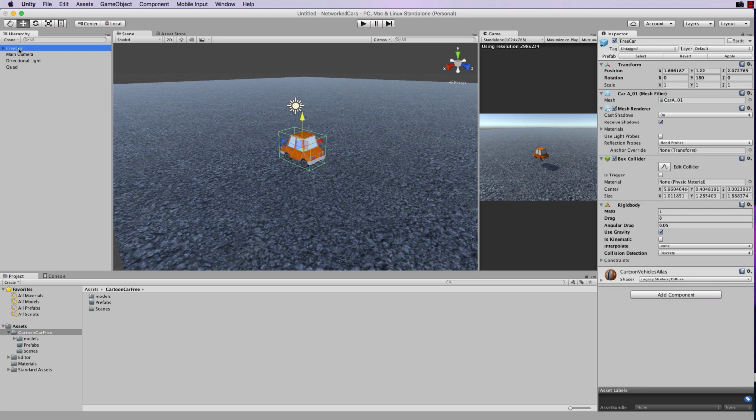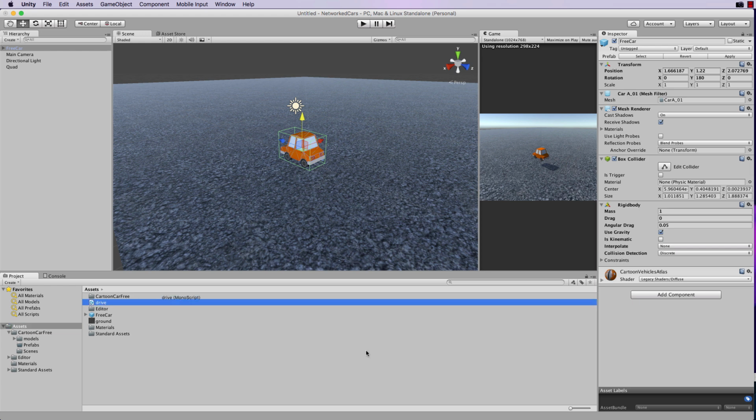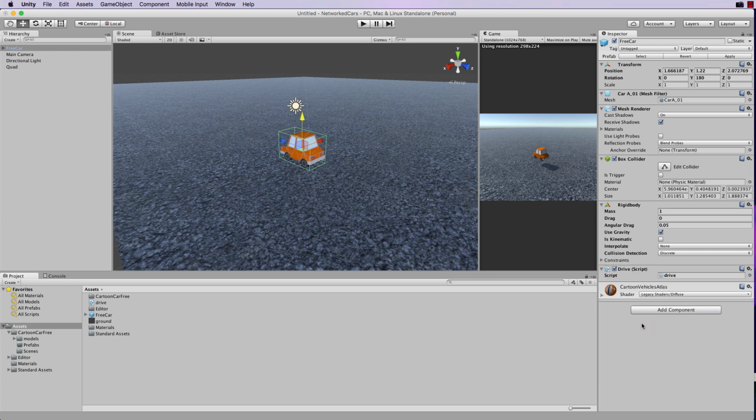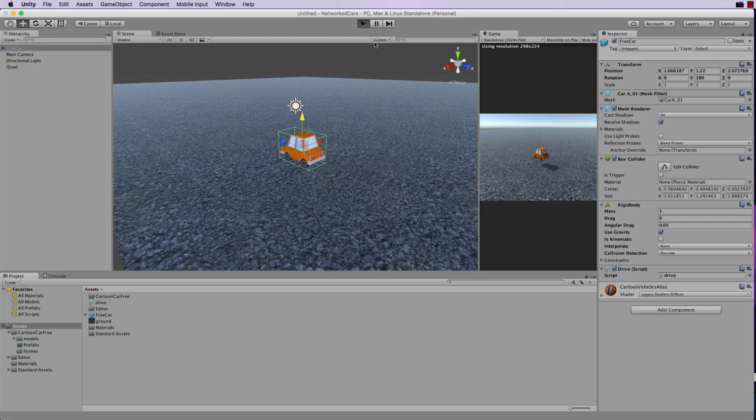Right, so now we've got our little car up here and we created our script called drive. We're going to take this script and put it onto our car. Now, if everything else works and we press play, we should be able to drive the car around with the arrow keys. All we're doing is translating and rotating the object.